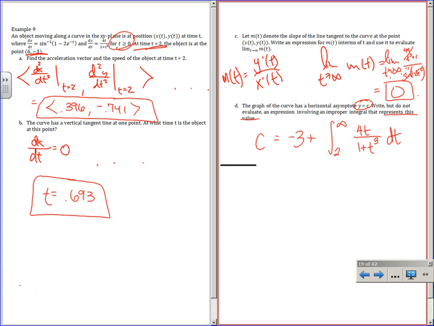Okay, now is it appropriate? And if you're wondering, now this is horrible notation, you should never write this, but you could do something like, I know, right? We're not writing that. But does that make sense? I throw in my y prime, I get out my y of infinity, and we should put a t in the limit as t goes to infinity, with a limit and blah, blah, blah. They say we're allowed to write an improper integral, so I'm just throwing it in and leaving it there.